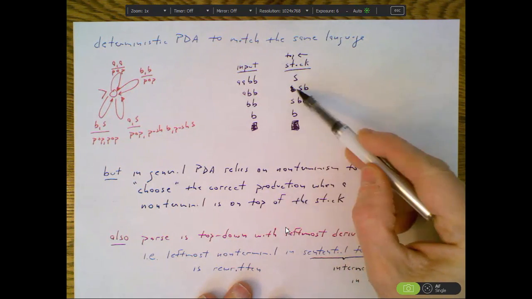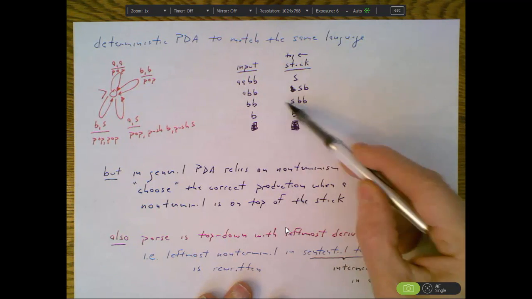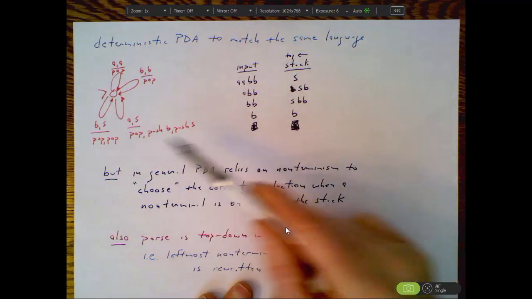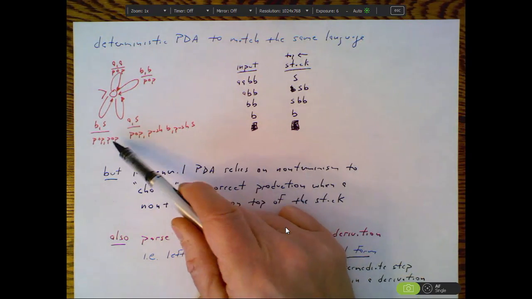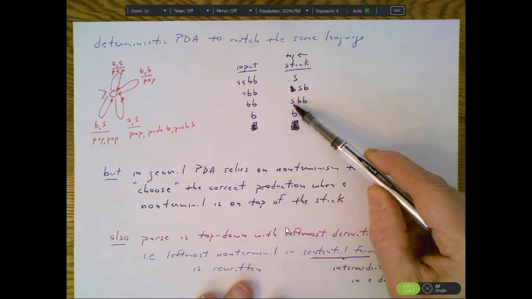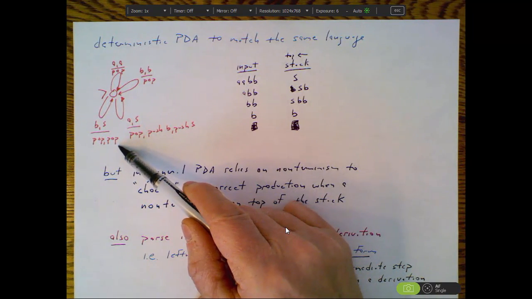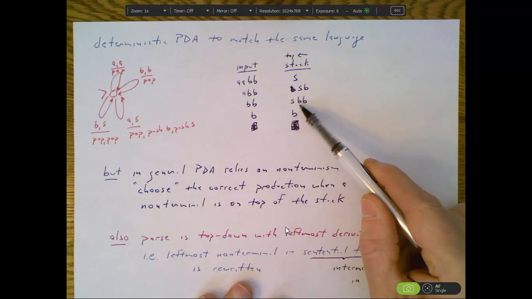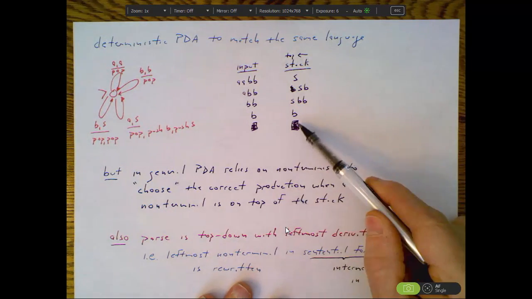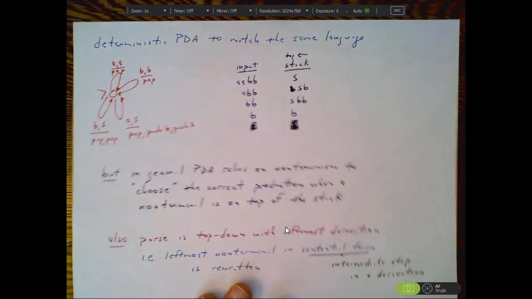Okay, that leaves me again with an A and an S. So it's going to be another use of this rule. Pop that S, replace it by SB, consume the A. Now I've got B's next in the input, S on top of the stack. So that's an occurrence now of the empty rule, of the instruction that corresponds to the empty rule. So in this case, I'm going to pop off the S, and then I'm going to pop off a B because I'm matching it against that B. Again, I'm not going to bother with pushing that B and then matching it in the next step. I'm just going to match it directly and just do a pop. So I pop S and B, consume that B off the input. Now I just have a B in the input and a B on top of the stack, and that's just a final traversal of that loop to empty the input and empty the stack.